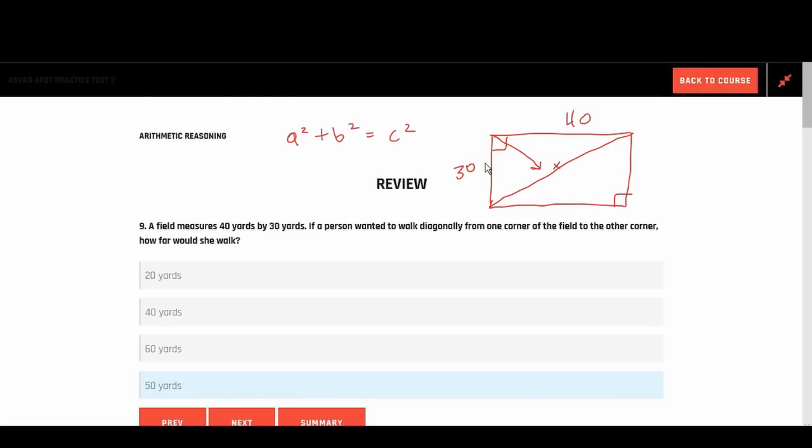So in this case, let's go ahead and plug things in accordingly. We can see 30 and 40 are the legs. So this is going to be 30 squared plus 40 squared equals c squared. Again, c is the same as x. I can actually write a c there if I wanted to.